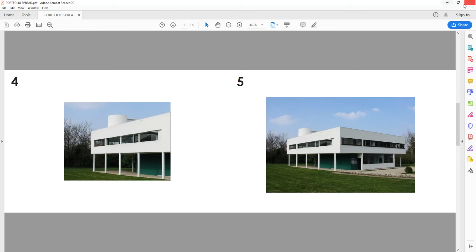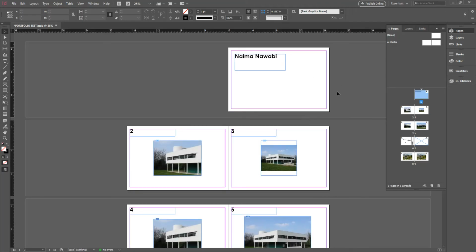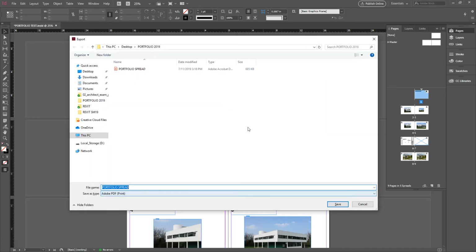Okay, let's keep going. So now, let's say that the email went well, we talked on the phone, and they want me to come in for an interview, but this time they want me to physically bring in a portfolio, right? So now if I were to print it, and let's say this time I am printing it at Kinko's, this time I'm saving it as portfolio spread print.